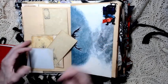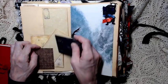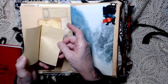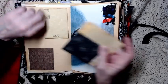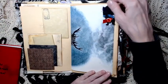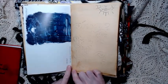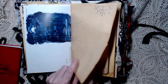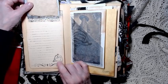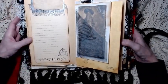This has a whole bunch of extra. It's a tuck, but it's also a little flip with some writing right here, and then this goes into the tuck, and then these go into the tuck. There's a journaling card and a little extra piece of note paper here made from parchment, and then this part flips up as well. So you've got that. Lots of stamping there. Textiles on this corner, and this is from a page from that witch's book. And here's a poem. It's called Her Kind, and the rest of it is on the other side of the signature. This is a picture from the Goya art book, and then this flips up with more writing space. Oh, you can't even see the top of that. It flips up, and then this flips up as well.